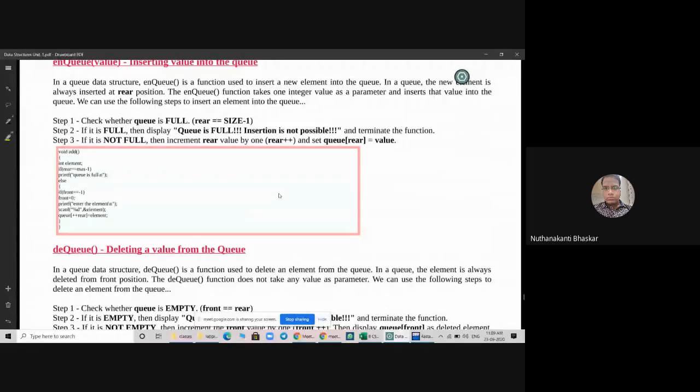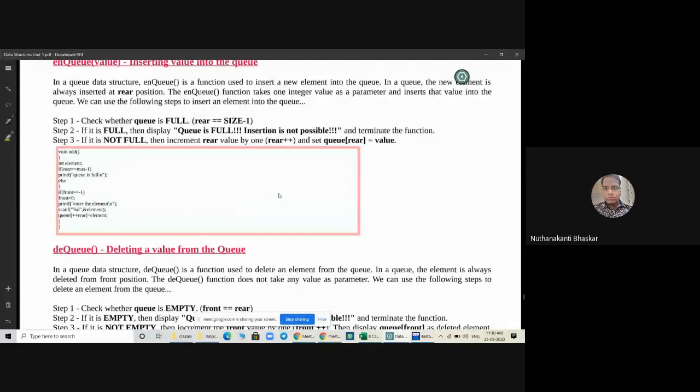Here we have to check one more condition. If the front and rear point to minus 1, it means the queue is empty. If the queue is empty, our front points to minus 1 and our rear also points to minus 1. So we have to insert the element from the rear only, but we also have to check whether it is empty or not. This is the one thing you have to remember. That's why if front equals minus 1, automatically the rear equals minus 1. Yes, it is a 100% true condition.